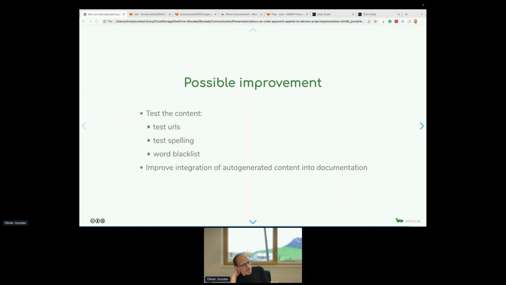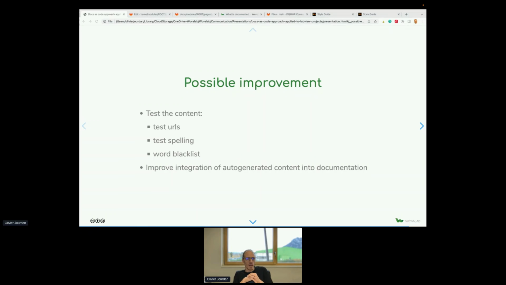We could test the URLs, check that we have no errors when we are opening the URLs, test spellings automatically, and we can have a blacklist of words because probably you want to avoid some terms in your documentation, or you want to be sure that this product name is always spelled with the right case or the right way.